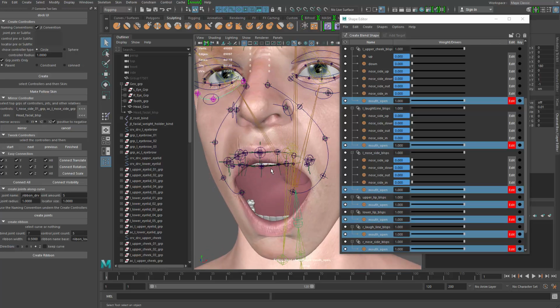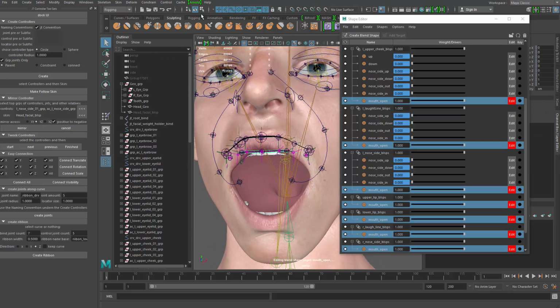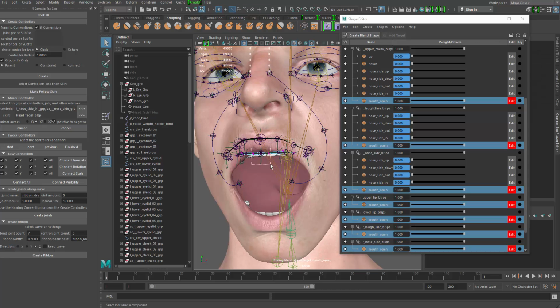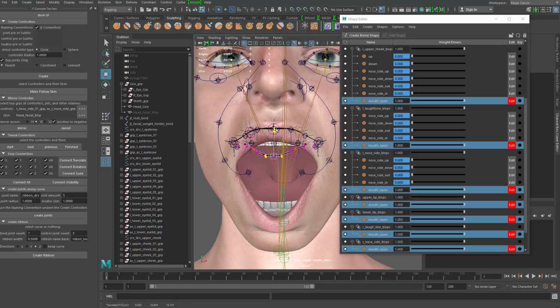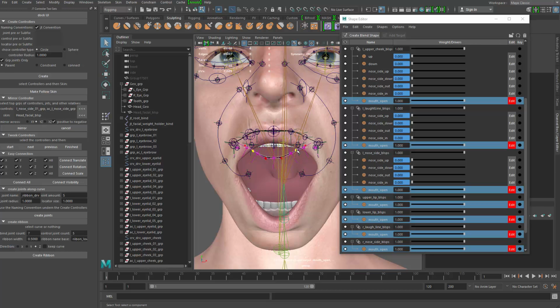We can start with the lower lip ribbon and go to component mode. We can grab this one because they're in edit mode, so we can just start editing those. When you open your mouth, your lip is turned to reach further than the joint. You can also turn on symmetry, so it's easier to just edit one side. I'm also trying to make the contour look better. I think I'm gonna bring those two a little closer to form a nice arc.